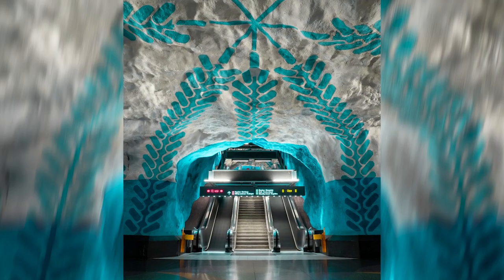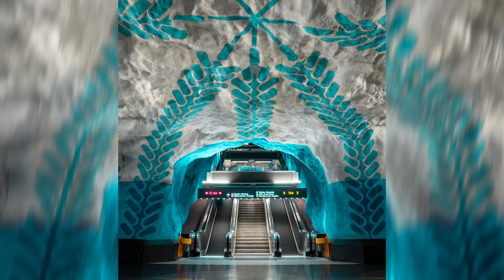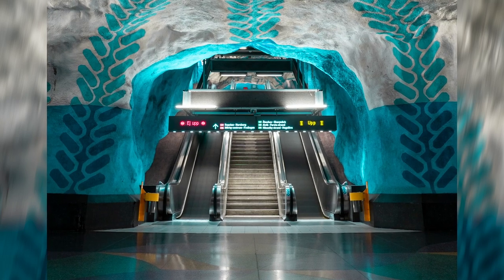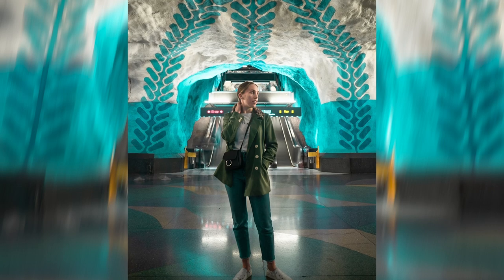I used a shutter speed of about 4 seconds for this, and that allowed me to make the escalator look really smooth and silky almost, because it's all blurred on the escalators where everything else is in focus. Then I had a go at shooting Meg in front of the blue escalators and got this photo.